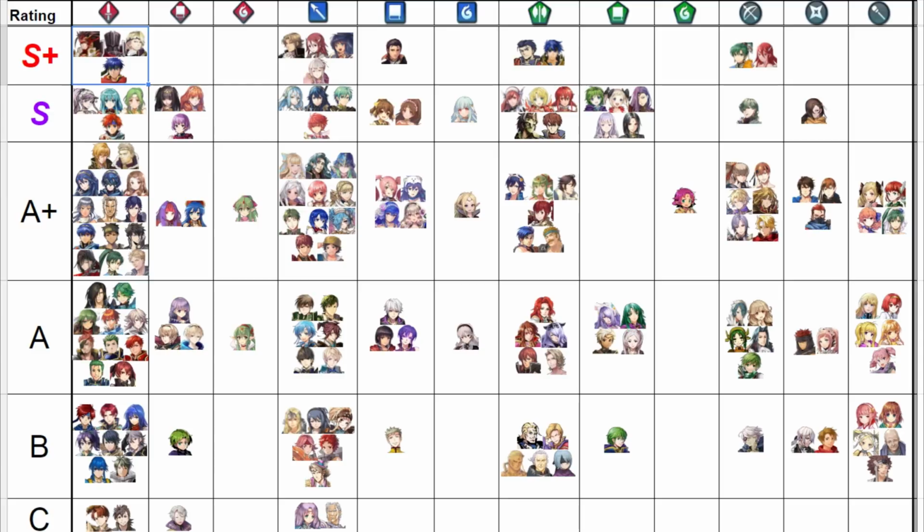In S tier, we have got Kagero. Now a lot of people might say that Kagero has fallen off because horse units are so common, this and that, but Kagero is still a fantastic magic check and a fantastic infantry check because of Poison Dagger and her high base attack of 35. So that's why I think she's a top tier unit, because of her base attack and Poison Dagger and the fact that she can be a magic check, so that is very good.